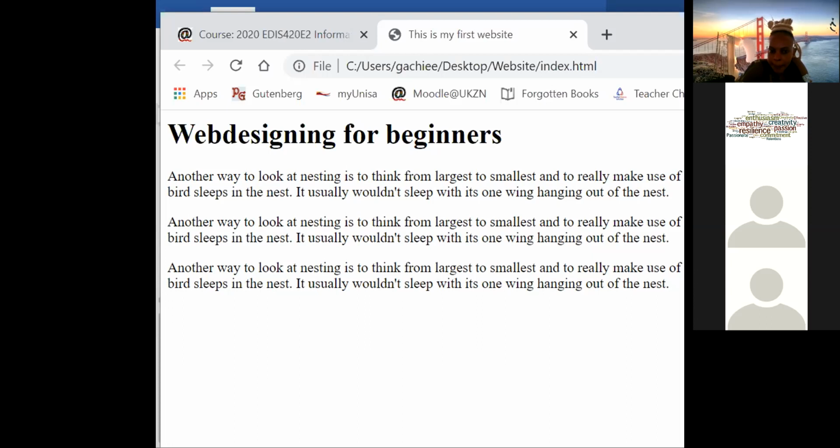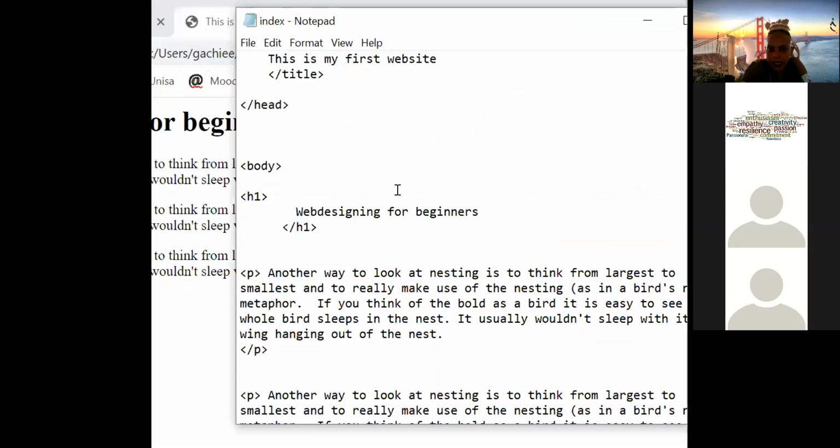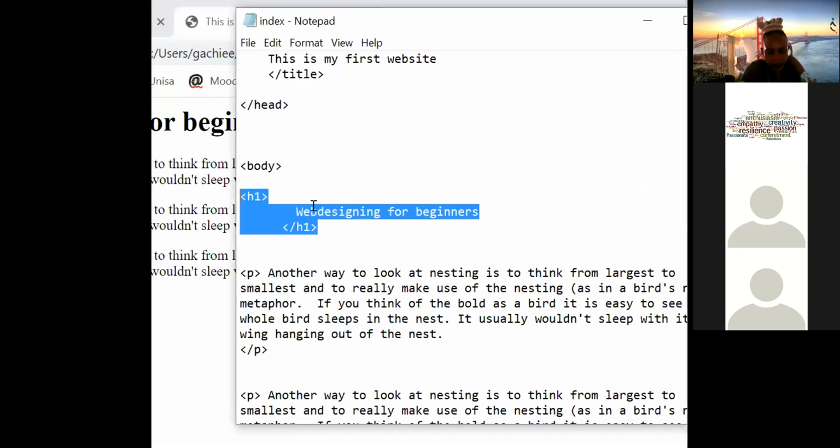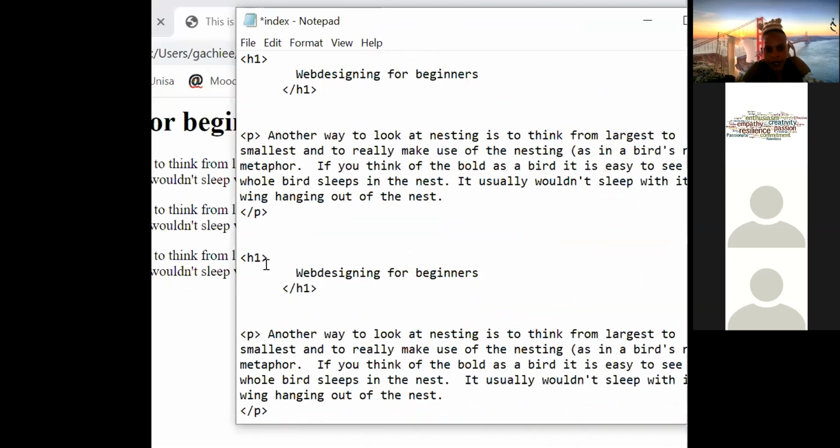Okay, let me do it. Then, whoever has done it will come back again. You can copy this. After the second paragraph, you see this H1, I'm going to call it H2. What is H2? Heading 2.